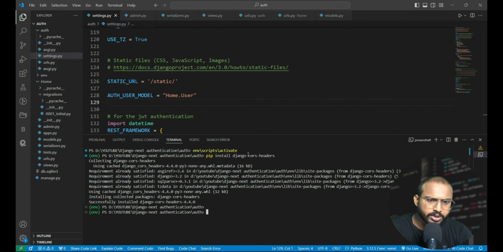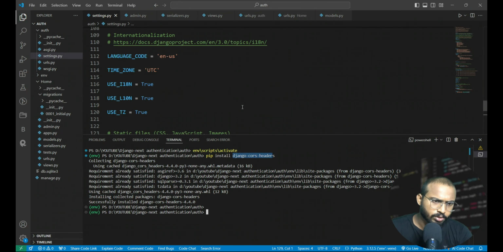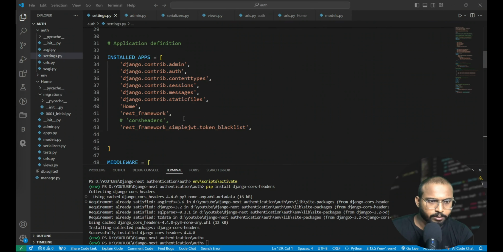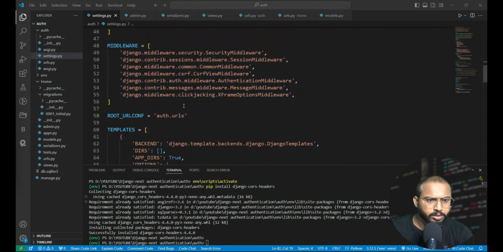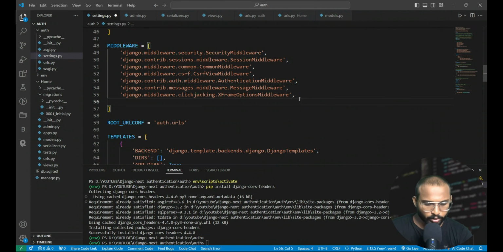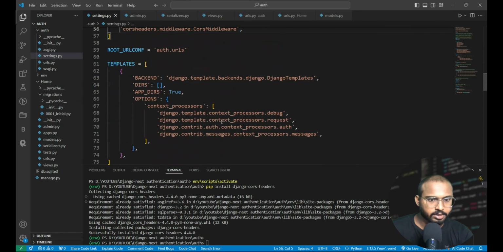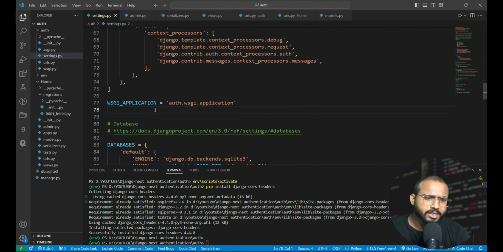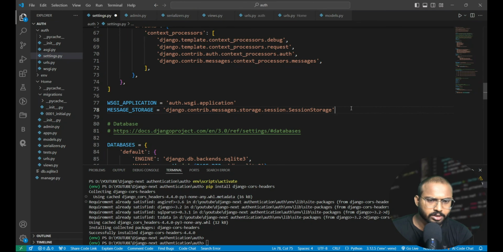After that, we also need to add the CORS headers in our settings.py file. So I have already commented it here, so let's uncomment this and save it. After that, in the middleware we also need to add the CORS header. Let's add this. Okay, and for storing the message we also need to write this message storage section.